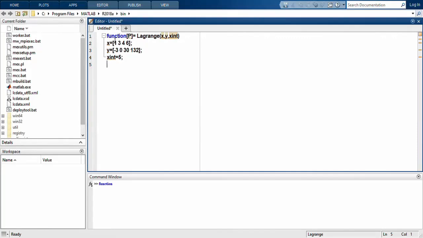How to find out the dimension of the Lagrange polynomials? N is equal to size of x comma 2. That represents that the interpolation is done between 2 points, like x minus x naught, differences between 2 points, two columns basically: x minus x naught into x minus x1 into x minus x2. So interpolation is only between 2 points, so you have to fix that dimension. Column dimension is fixed to 2, fix x and y points. Okay, so this size will tell the dimension.